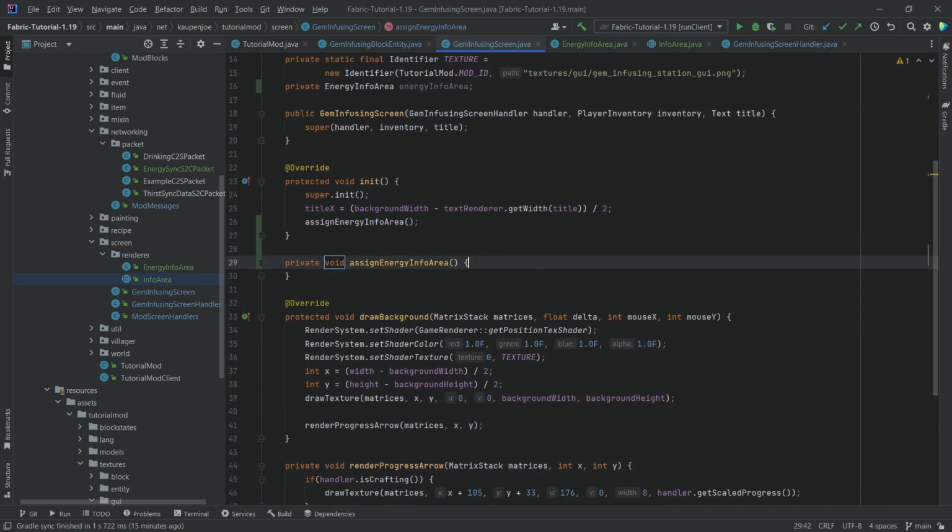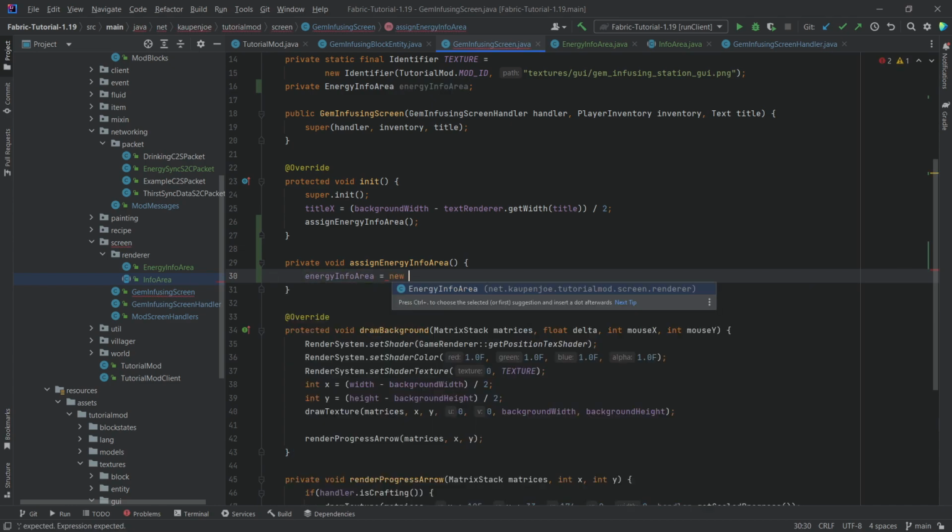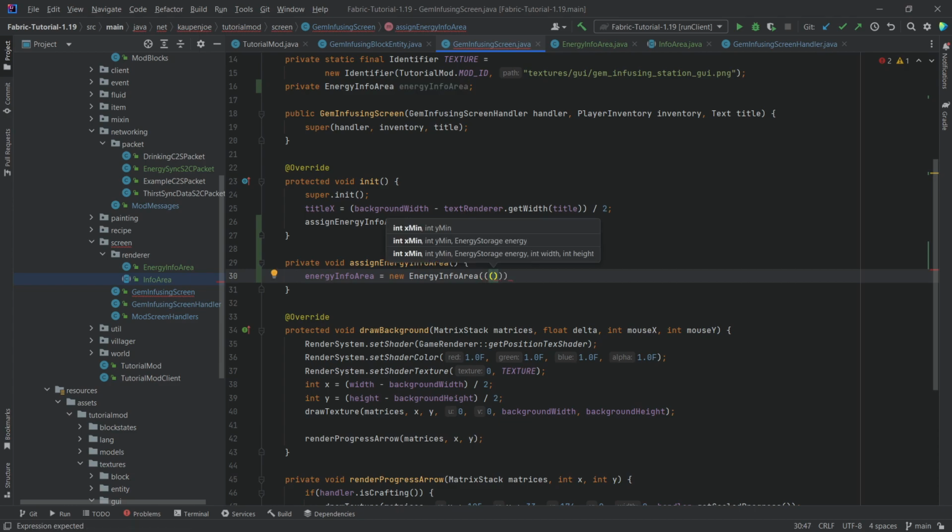Just create this. And what is this going to entail? Well, it's going to assign the actual energy info area and make a new energy info area. What does this need? Well, I'm going to put this in, and then you're going to say, well, this is pretty crazy. And it's like, yeah, but we'll see.